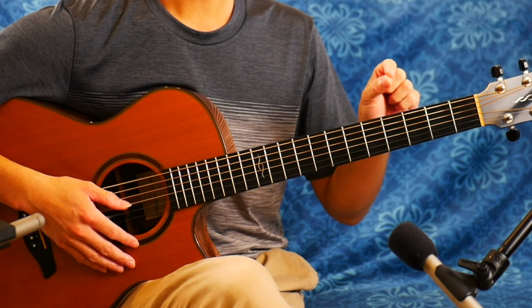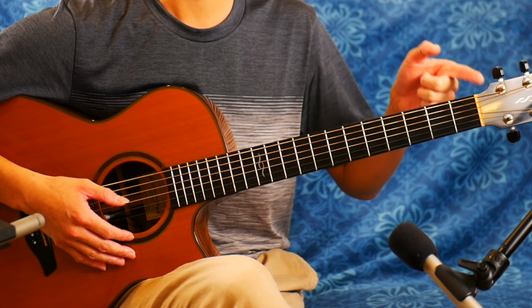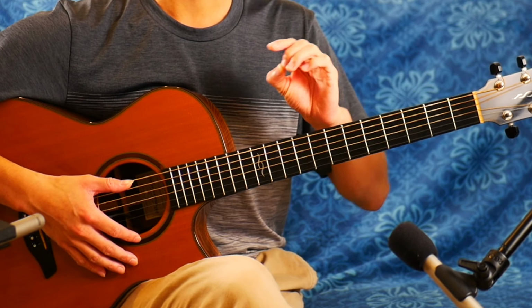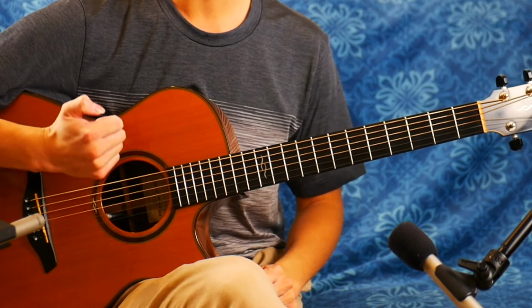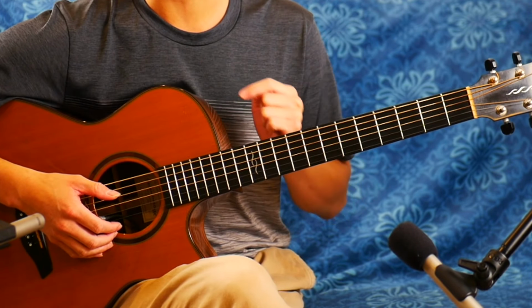Now, what we can do is add chromatic notes, or on the guitar, just add a couple of notes 2 frets ahead, sometimes 2 frets behind, but let's go 2 frets ahead. The G and G sharp on the 3rd and 4th fret, which leads to the F sharp. So it creates a little bit of movement, makes it a little bit funkier, moves the song forward a little bit more. So how can we do that? I'll show that to you right now. So let's go.